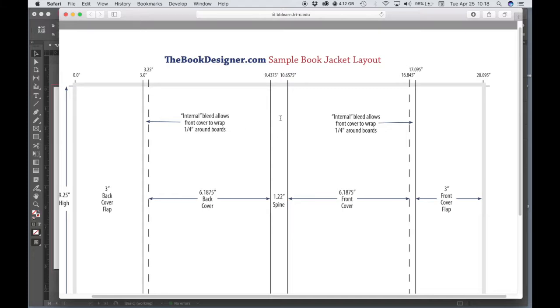So we've got a little bit of an inconsistency. So we've got solid lines for the spine indicating a fold, and on these outer edges we have these dash lines indicating the fold. The solid lines that are beyond those dash lines on both sides of our template indicate an internal bleed. That means that any image or color that is applied to the front and back covers is going to go beyond the fold and go about 1/8 of an inch beyond the fold. So we have to keep this in mind when we're laying out the book. So let's go ahead and start placing guidelines that will correspond with the measurements on this template.